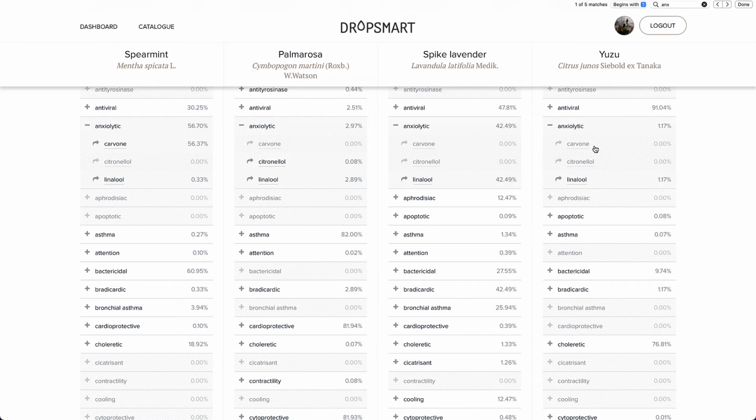So this is how I would approach it, how I suggest you approach it. You take a look at the oils that you have, then you search it in DropSmart, which ones are for stress, for example, or whatever it is that you are looking for. And then the next step would be, let's take a look at which oils have these specific chemical constituents that have the action that I'm looking for. So I'm very curious about this one, so let's do it together.